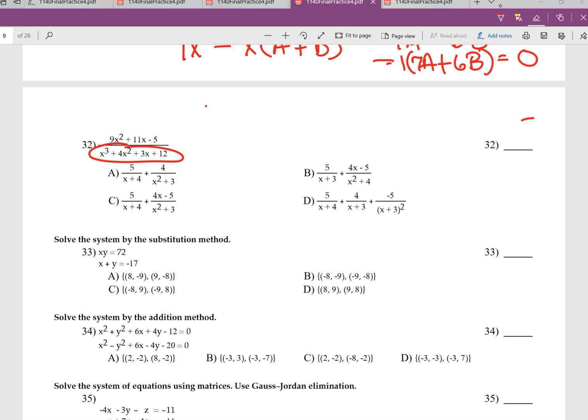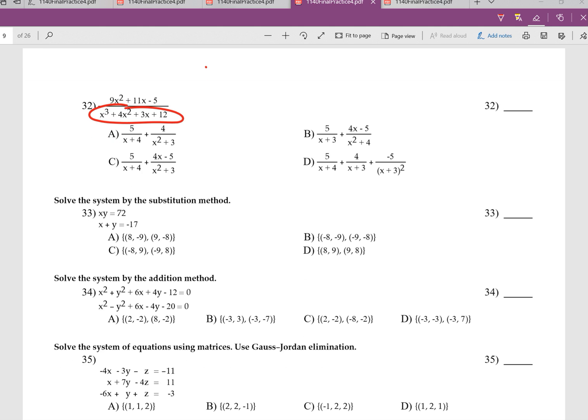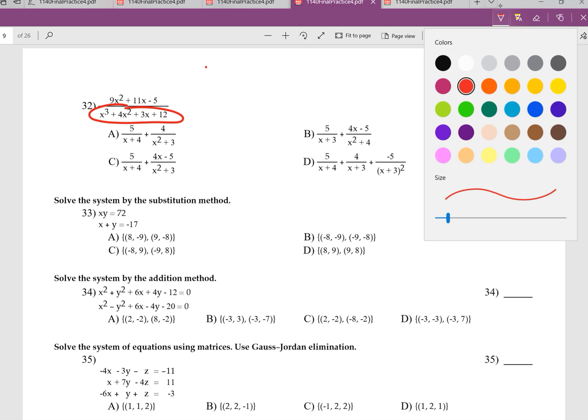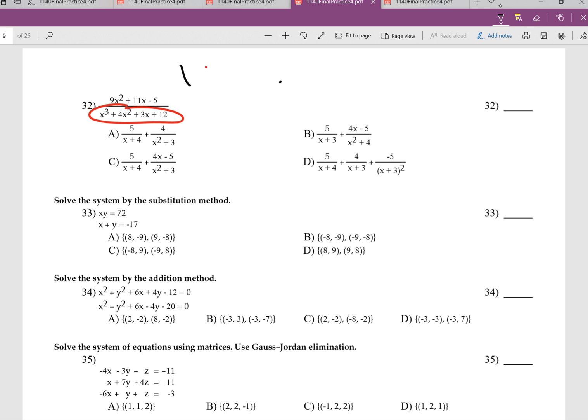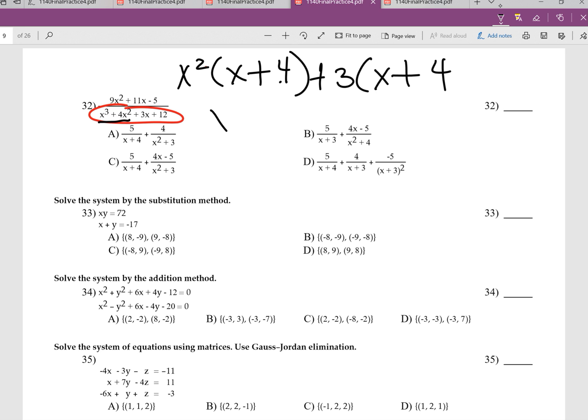Okay. So here we are. We're going to take out x squared from the first part, leaving me x plus 4. Is that fair? And if I take out a plus 3, am I not left with x plus 4? I am. That's good. So that means that I have a factor of x squared plus 3. That's one of my factors, and x plus 4. So given that this is a prime quadratic, I should be using ax plus b if I use that as a first term. Depends how you set it up. So I'm going to go ahead and do that.